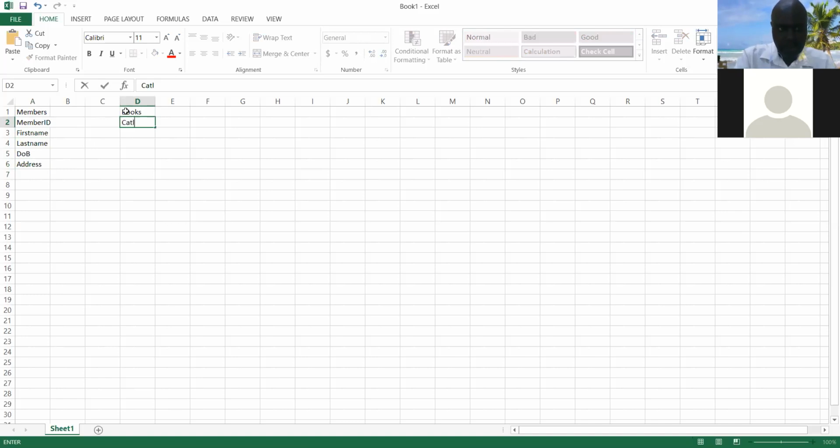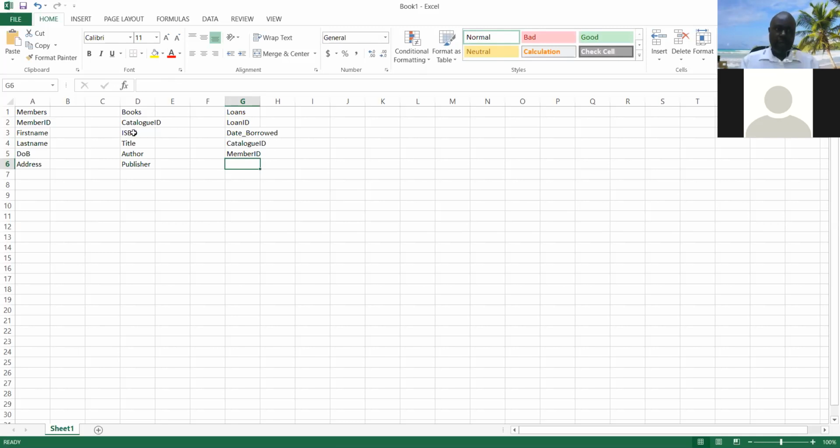And then you can also have another table for books in the library where you might have a catalog number, maybe ISBN number, title, author, publisher, and you might also have another table which will be loans, where you have maybe loan ID, maybe date, book borrowed, book catalog number, member ID, and so on.